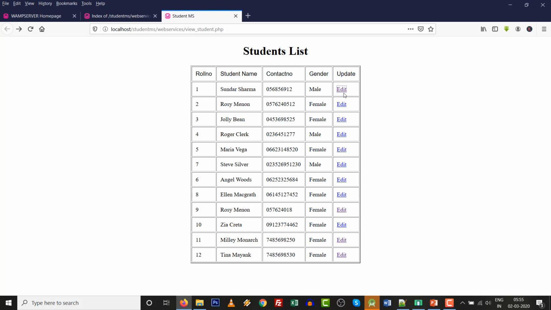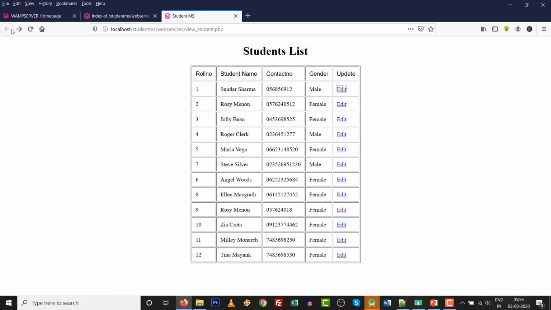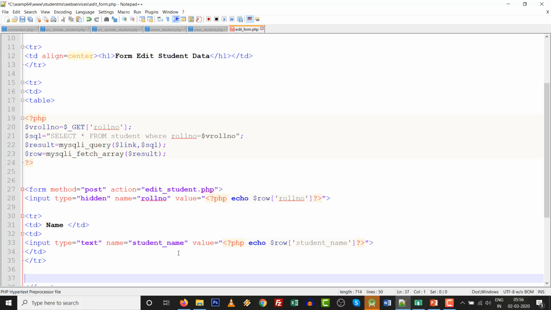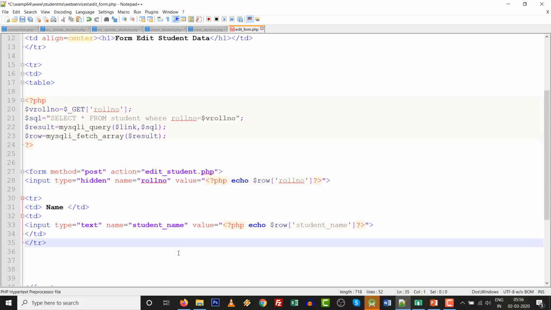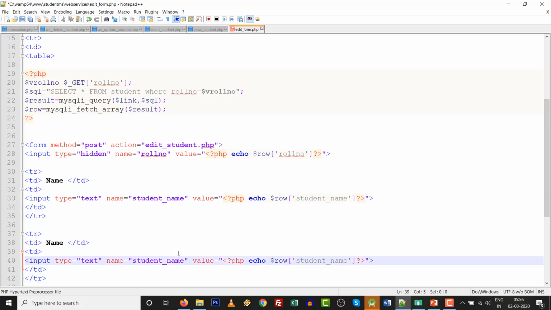We have read that in the Sundar Sharma. You can type this one for edit service. So all the code going on is currently in a nice manner. So we copy this code, tr2, and paste it.